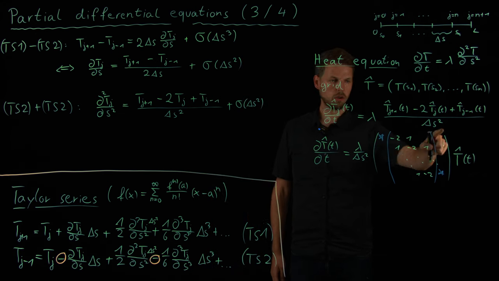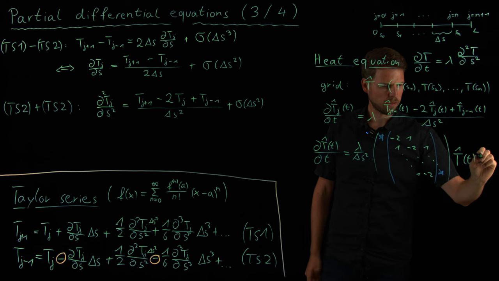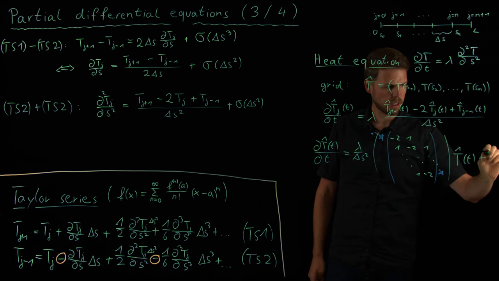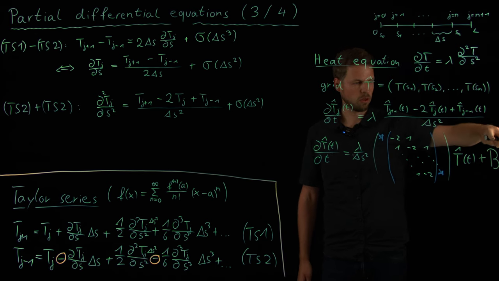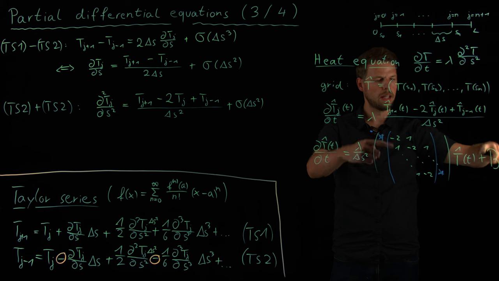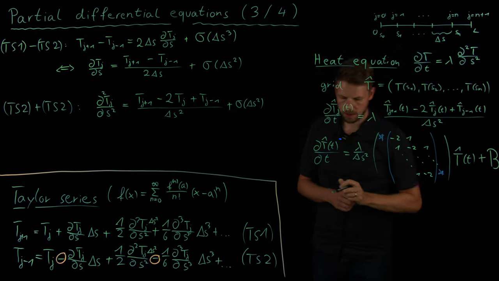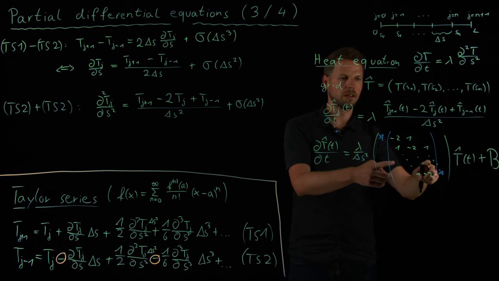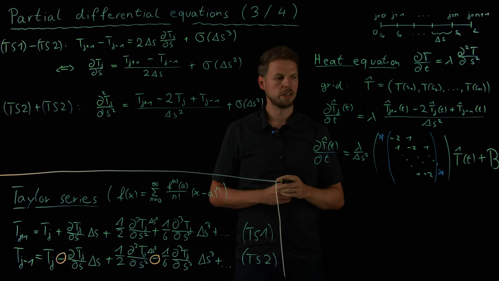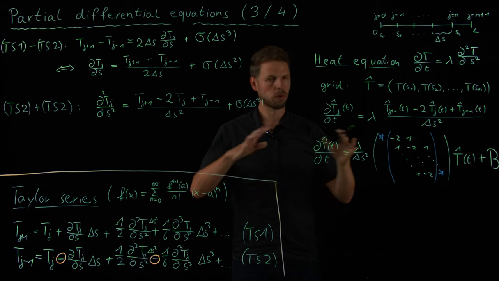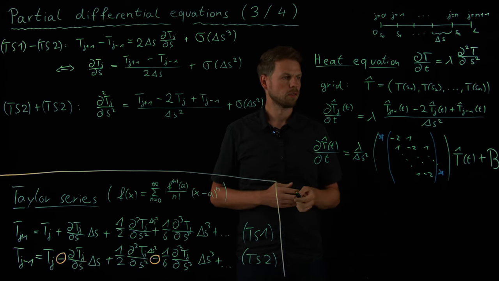What you need to add, in order to make it correct, is an additional term that considers the boundary conditions: plus a vector b. This is a zero vector almost everywhere, with a component for the first equation and an entry for the last equation that accounts for the nodes not having a left neighbor or not having a right neighbor in the interior. So in the interior we can easily do what we've done here, but the boundary conditions need specific treatment. We will talk about this in more detail in the next video, and when we look at the Julia code, we will see that this can quite easily be solved. Thanks for your attention and see you in the next video.